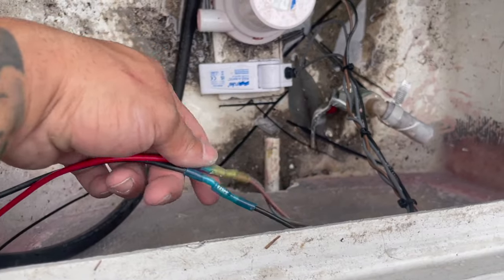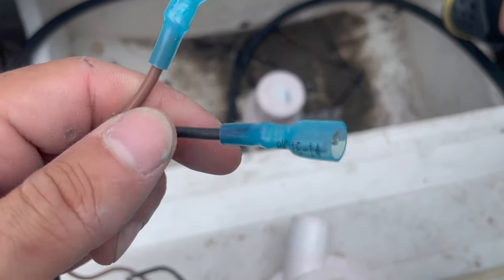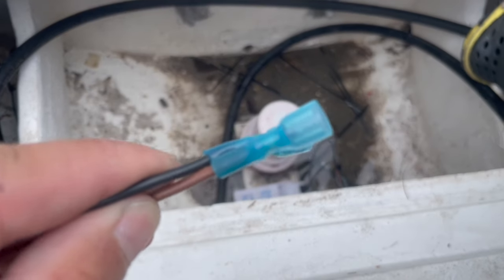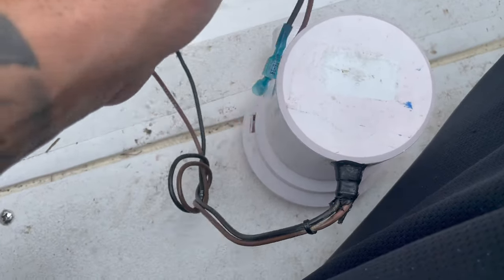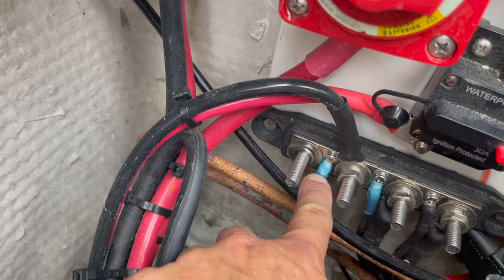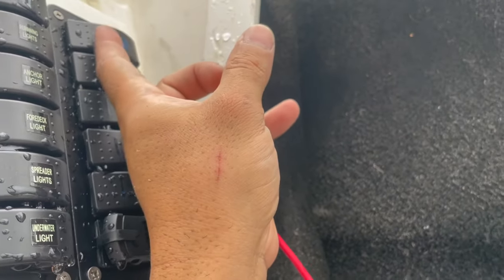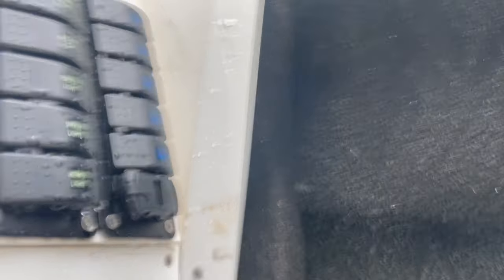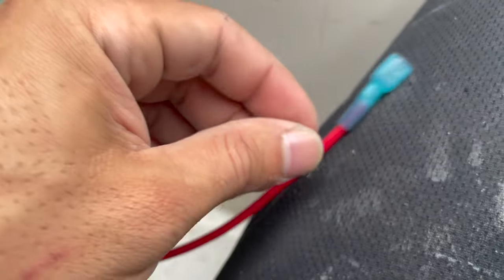I've got my bilge pump wired up back here — you can see the quick connect cables. I also have my extra bilge pump wired up and ready to go, so in case this one fails I can just plug in the spare quickly. Now why not install two bilge pumps? I really don't have an answer for that — I just don't want to. The extra one I'll keep stowed away in a compartment. Now we're going to run the wire up to the switch. The bilge pump wire goes to the top switch — easily seen and accessible in case of emergency. This is 14 gauge wire; I ran 16 gauge for all the LEDs, nav lights, anchor light, and courtesy lights, but for the bilge pump I'm running 14 gauge.